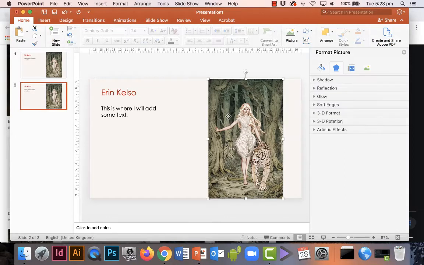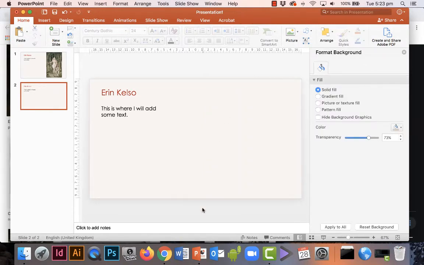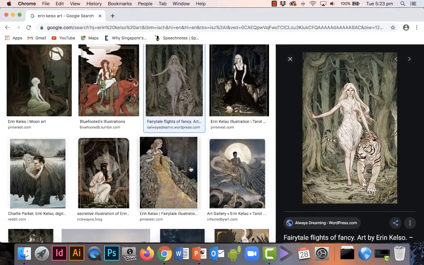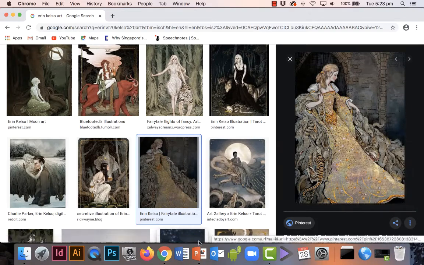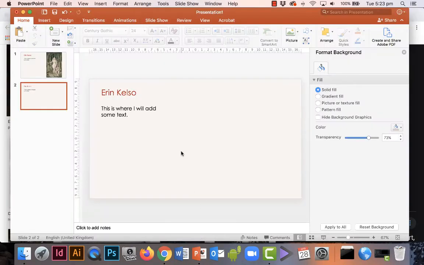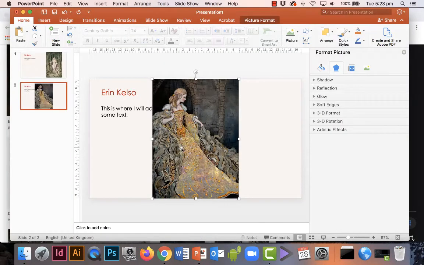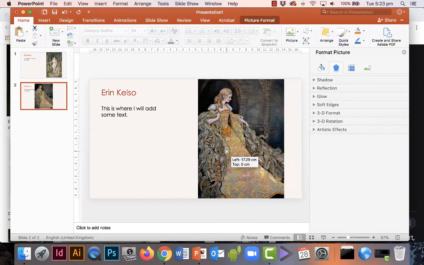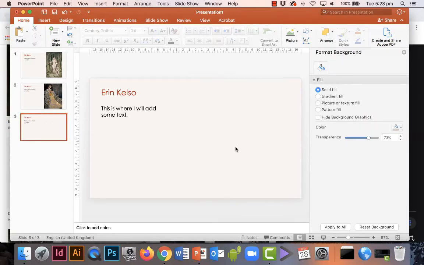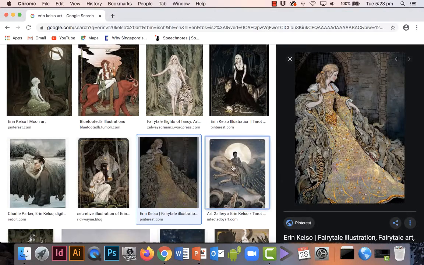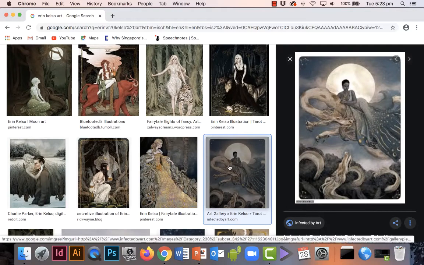And this is where you might select the image that's there already, delete it, go back to Google, and choose your second image. So let me copy that, and I'll click on that slide and paste it, position it, and then over here, duplicate, delete that image, go back to Google and choose your third image.